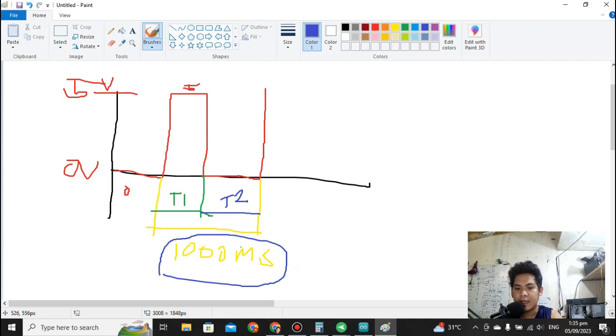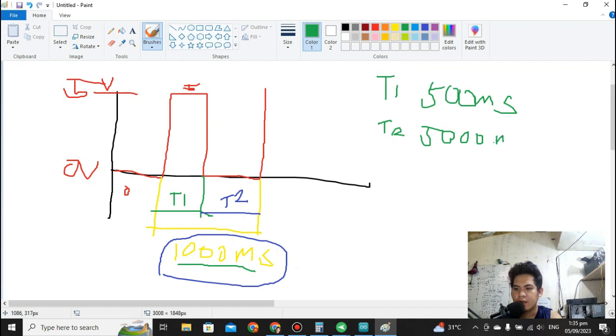Anyway, basic lang tayo. Like for example, yung ating T1 here is 500 milliseconds. Maliit na m yan, milliseconds. Of course, yung ating T2 dyan is 500 milliseconds din kasi fixed yung kanyang period. So, ano ba yung average output niya?